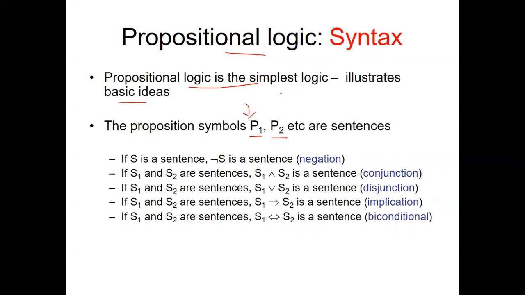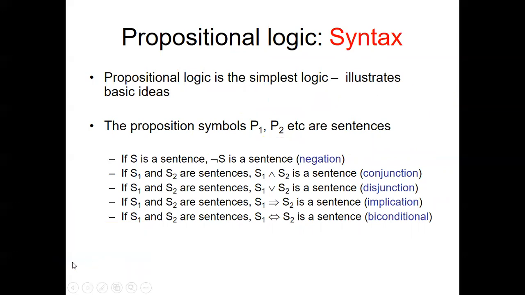For example, there is a sentence, sun rises in the east. Whenever we want to use this sentence, we just say p1. So p1 means sun rises in the east. This sentence can be associated with a truth value. It can be either true or false. In this case, it is true. Instead, if I say the sun rises in the west, this is also a sentence and also a proposition, but its truth value is false.